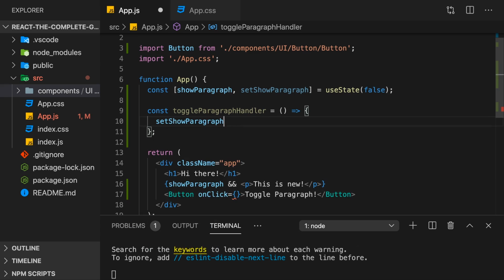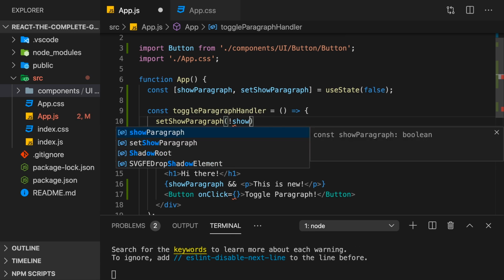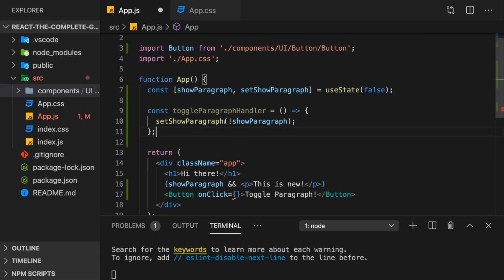And in there, I will then set showParagraph to what showParagraph currently is not, so that we basically inverse it. The short form would be this syntax, where we set the value for showParagraph to the opposite of the old value. But since we depend on the previous state snapshot, I mentioned that we want to use the function form for the state update here.